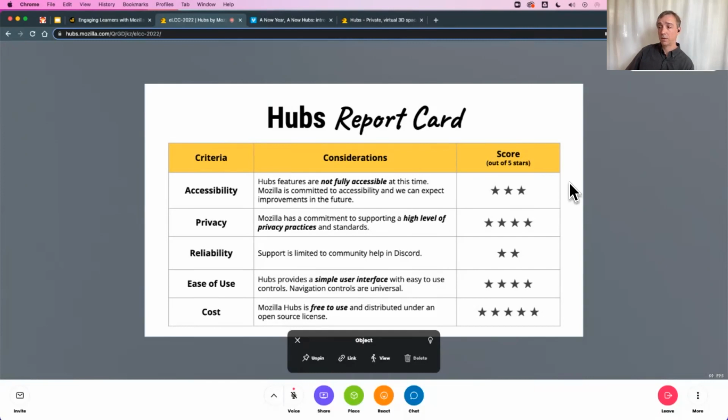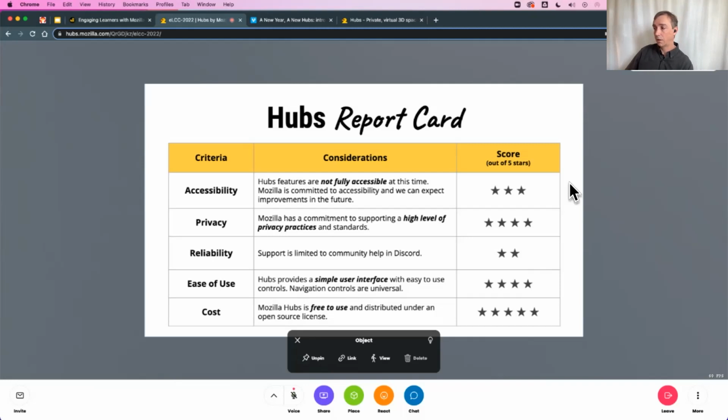And so when it comes to Mozilla Hubs, you don't even have to ask your students to provide any personal information. They don't have to create an account to participate in Hubs. If you create an account, there are some advantages, but all you do is provide an email address. And even then, Mozilla doesn't actually store that information. So it is very private.